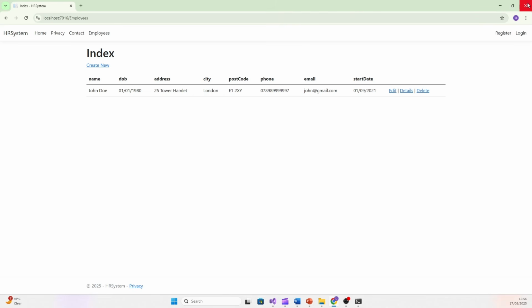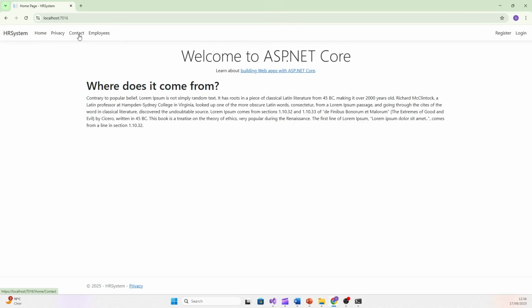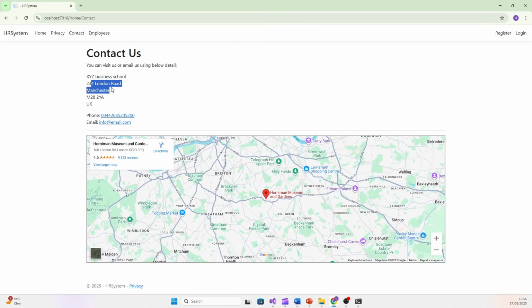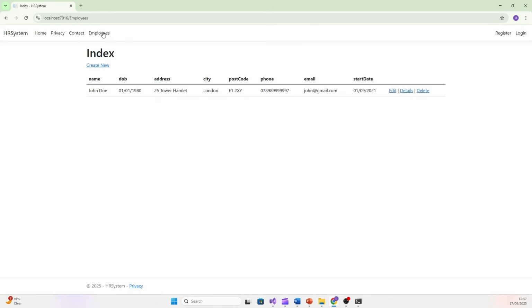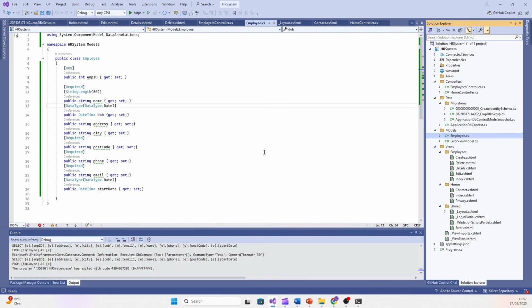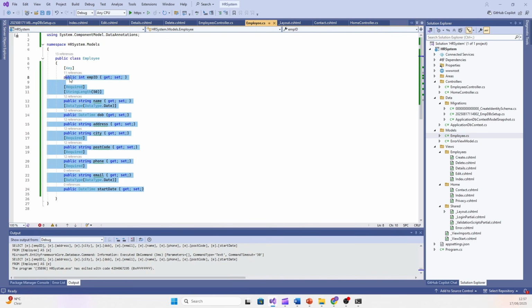Yeah. So let's have a quick look at what we've done so far. So we added some contents like H1 and paragraphs. We added some address and phone and email and Google Map. And this is actually a new view, contact, added to the existing class home. Then we added another class, employee. So we added this employee class, and in this class we added all these attributes and data types and stuff.